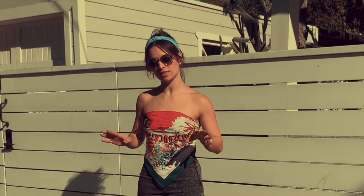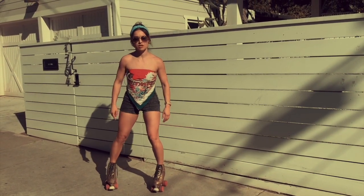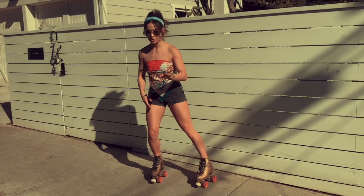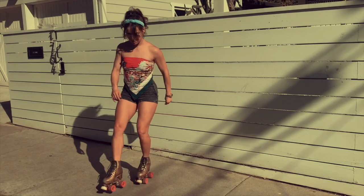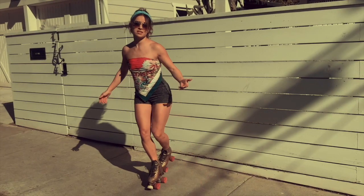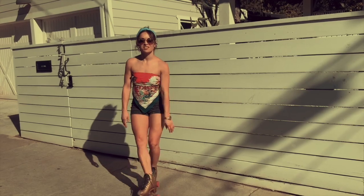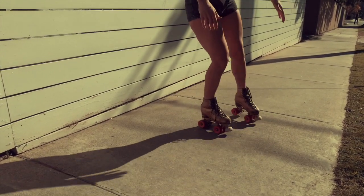After you've practiced your forward crosses, we're going to do the same thing but crossing behind. The right foot crosses behind the left — I sit in that moment also. My left foot skates out to touch on the side for a little additional stability, but I'm not transferring my weight, I'm staying centered. Then the left crosses behind the right and I touch the right out to the side. This could be a dance move all in itself — you might have seen something like this rolling or just standing. It's a good one to start practicing. The key is to keep standing over the top of your feet; if your feet get away from you that's going to be a problem, so just keep pulling them right underneath you.